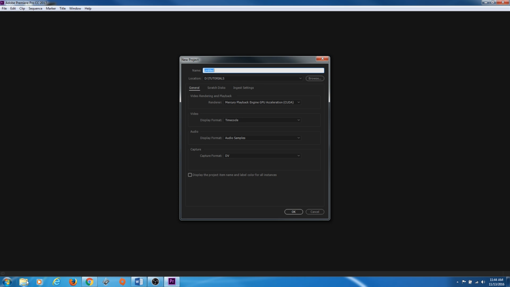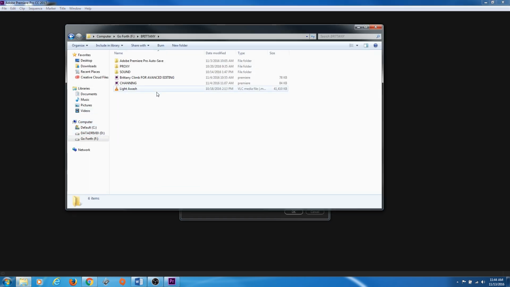Kind of just to describe the nature of a project file here. One thing you'll notice, here's a Premiere Pro project file. It's got that little Premiere icon on it. This is a bigger project with a lot of media. And notice the size here. It is incredibly small. It's like 78 kilobytes, which is really, really teeny. So all this really is, is basically what they call an edit decision list, or a file that tells your media how to act.